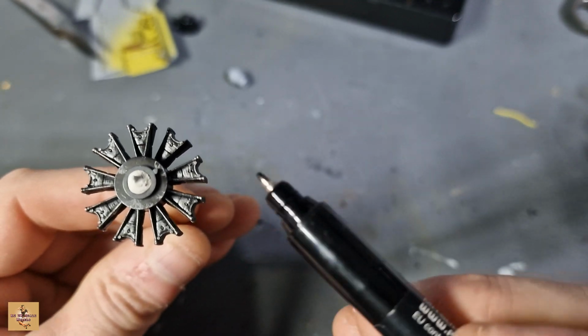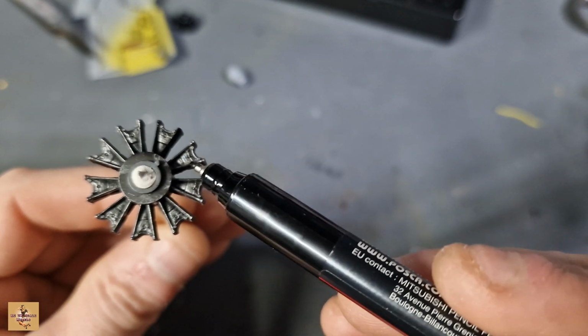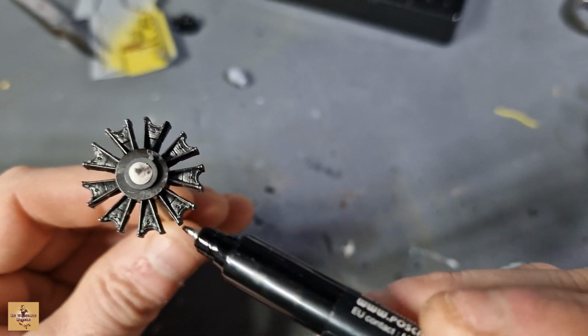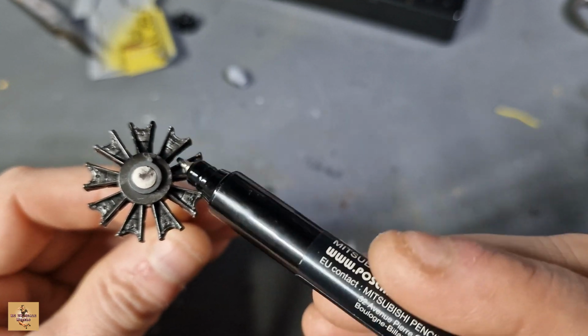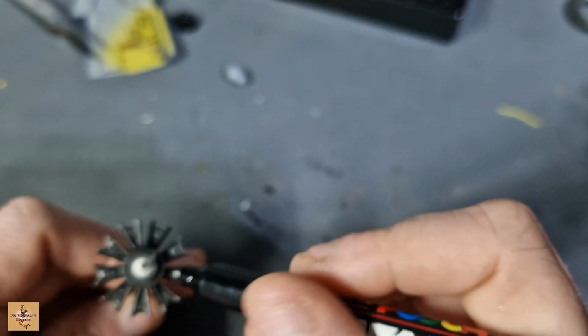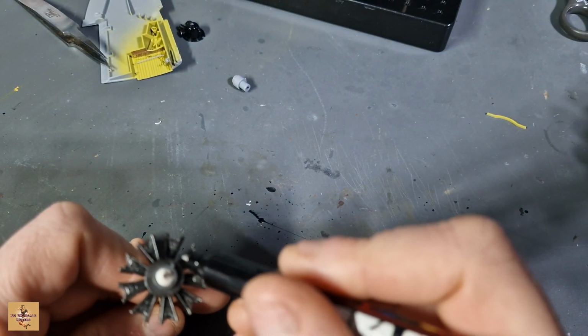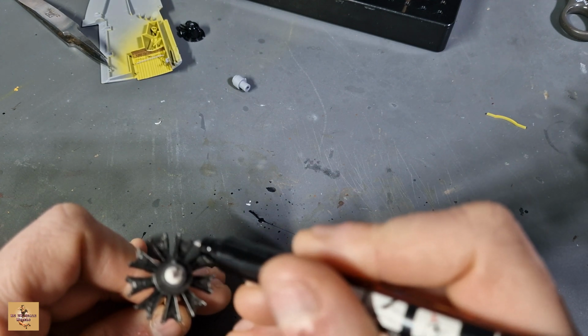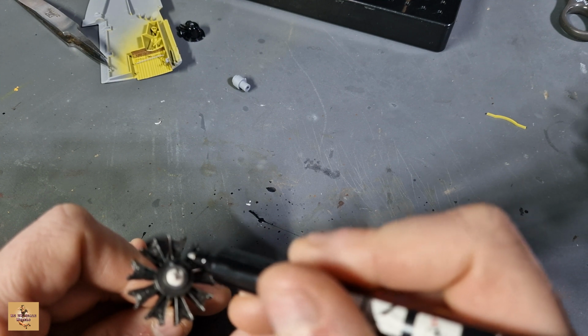I don't know how well you can see it, but on the leading edge of the engines, these arms, I don't know what they are, they're black, so we're going to use our trusty Posca pens, and it's just a case of marking them in. You don't really see it all that well because it's got a black base and they're very fine.